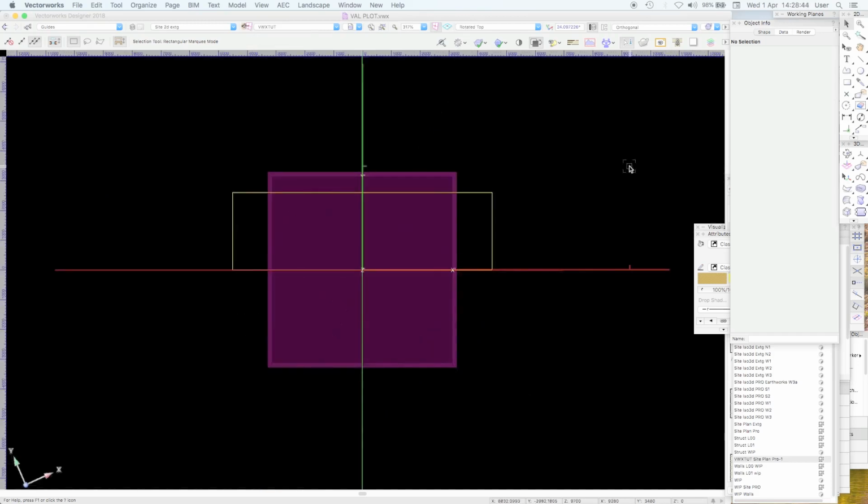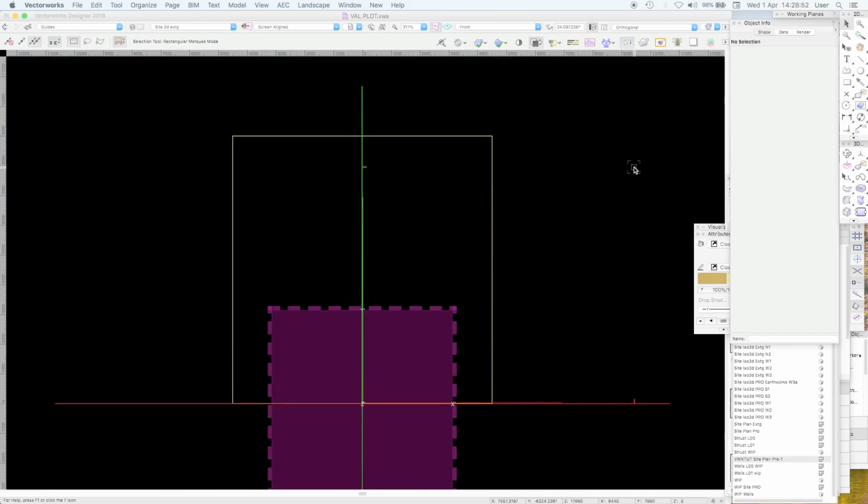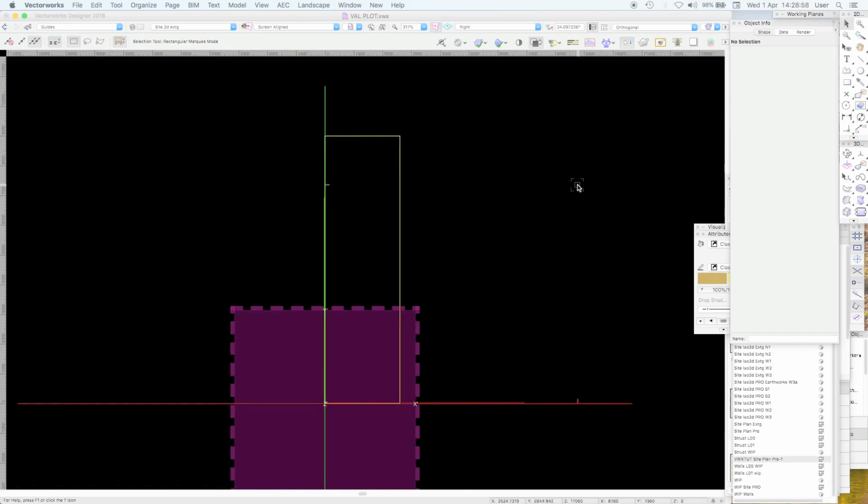And you can see immediately what is now orthogonal to the page is this new working plane, and all the other views then follow. So this is front view in the working plane, this is right view in the new working plane.